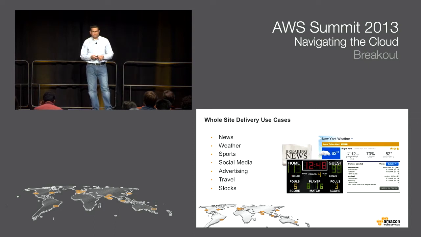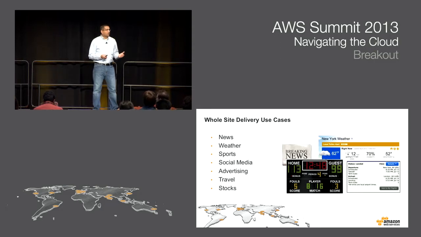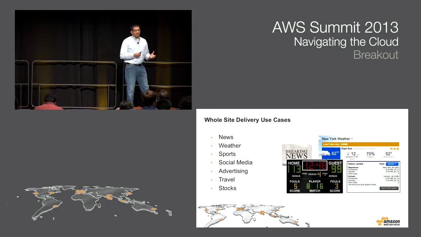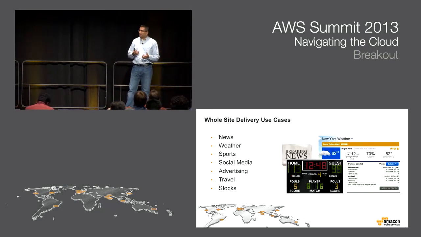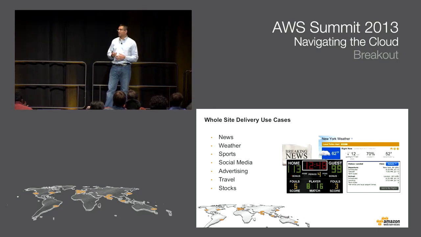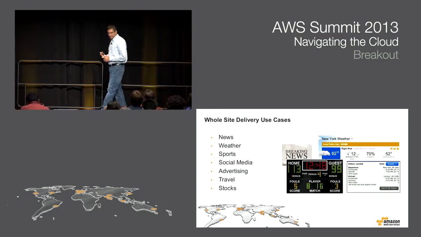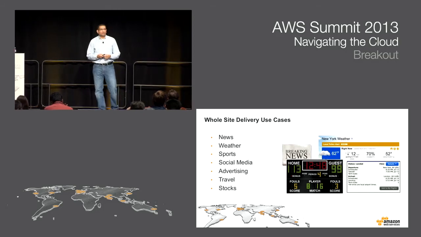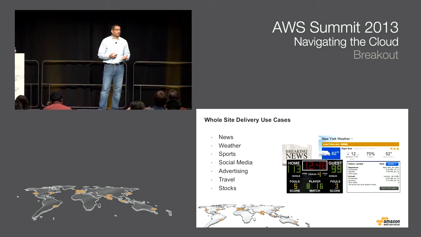We also see use cases in the weather domain, like an example I offered, or stock quotes, or travel updates. These are all examples of dynamic data where data is updated very frequently, yet caching can help you scale and lower latency for your end users. Advertising is another one. With cookies and query strings, you can actually customize the ads that you're serving to your end users on the publisher's website.